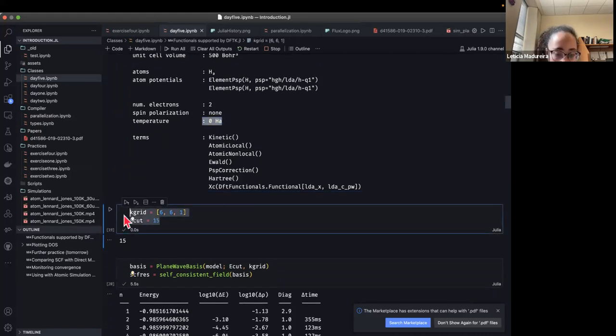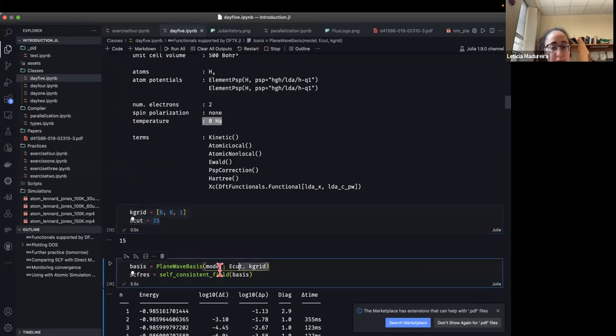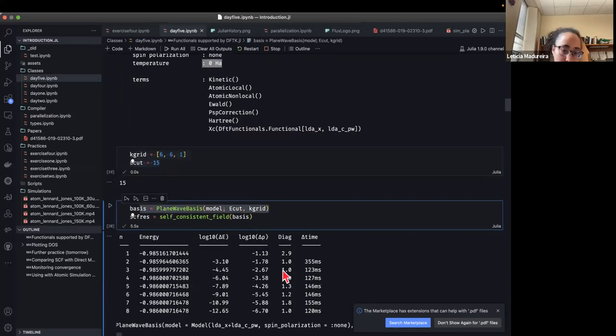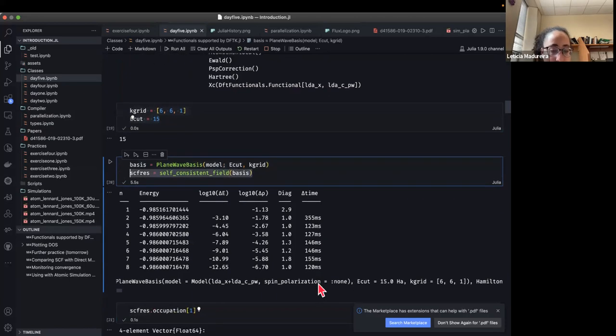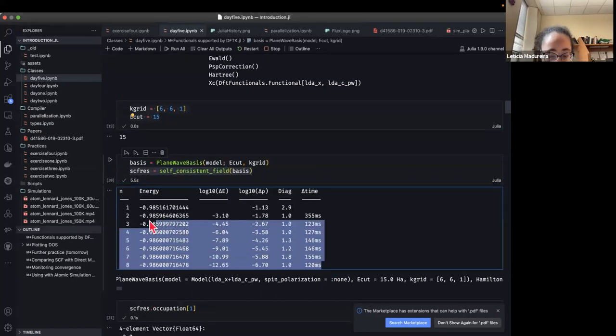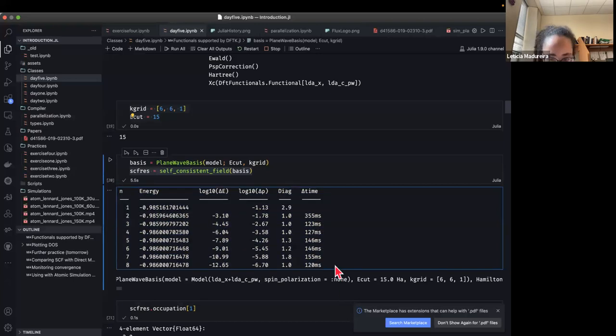And then you define a grid for your plane wave basis, and then you put the model, you define the cutoff, you define the grid, and then you run an SCF. It's quite efficient and fast, this SCF.